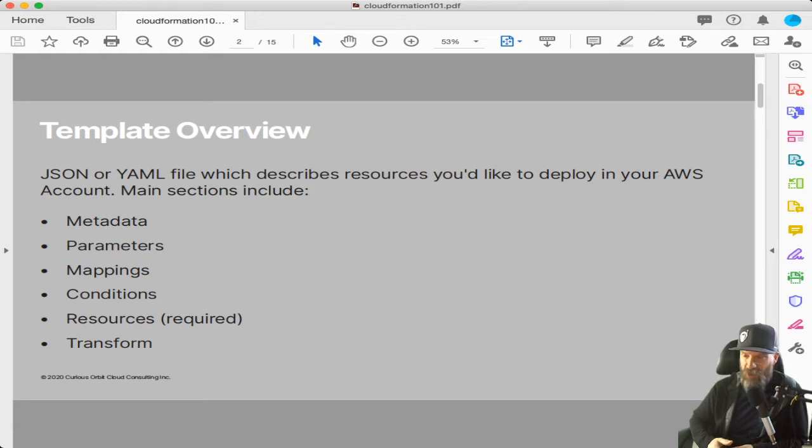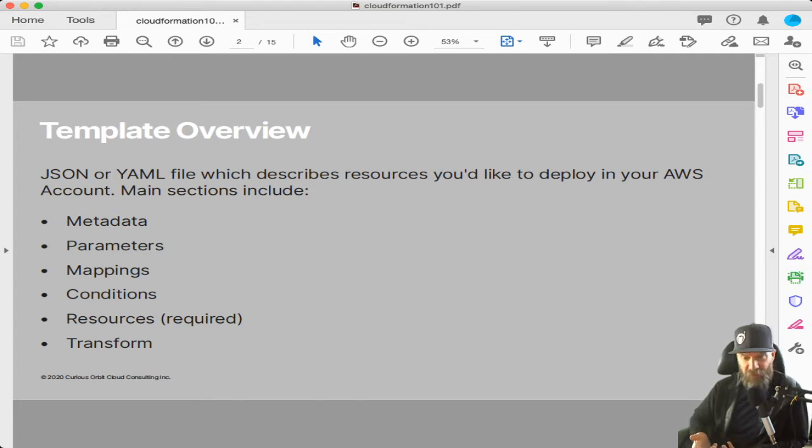There's a number of sections that typically would exist within a CloudFormation template, regardless of whether you're using a JSON or YAML structure. But you can see in the list here, only the resources section is required, and that's probably where you're going to spend the majority of your time. This is where you're going to, in our example, define our VPC, define the NAT gateways, the subnets, all the route tables. Okay. You can also create a metadata section. This is to tell you a little bit about what the template is, the resources in the template. Parameters we're going to talk about in a little more detail in a second.